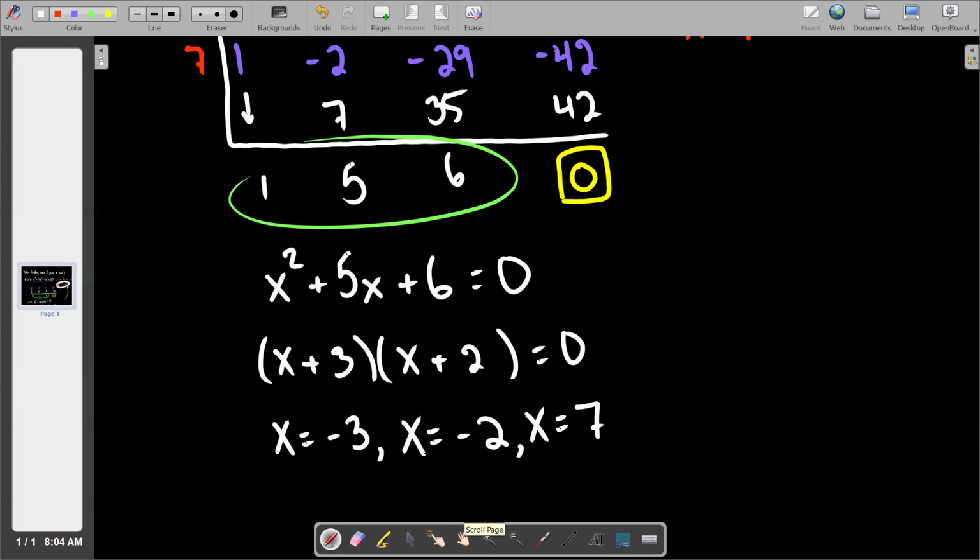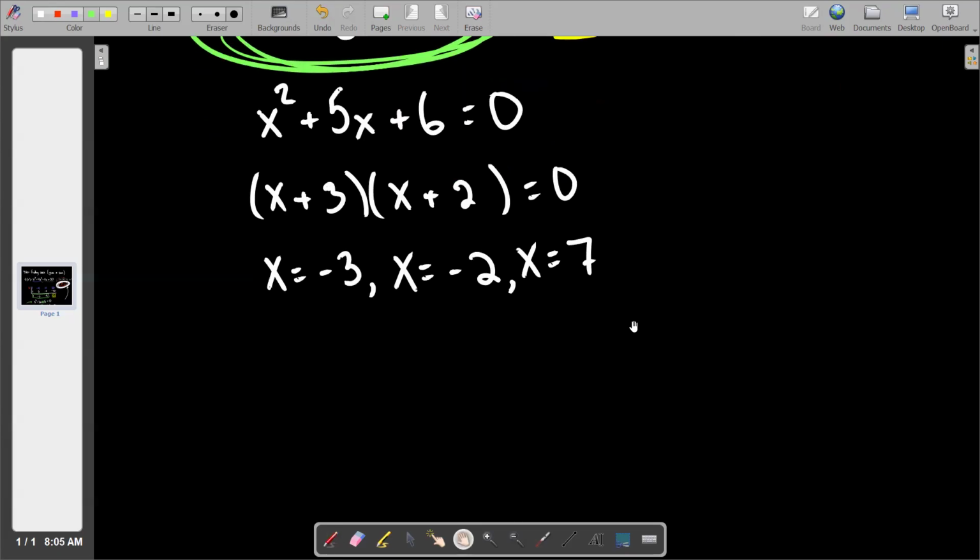And again, just so you can plan ahead, I know I said this, but maybe you're more ready to hear this now. The change coming is that these numbers in the green oval aren't going to play nice starting tomorrow. They will sometimes, happenstance. But when they don't, then we need to arm ourselves with the ability to, you don't want to just put your pencil down and say, well, now I'm screwed, right? That's not how this works. So today, factorable, tomorrow, quadratic formula, and then the rest of the week, we're going to work with things that don't play quite as sweet.